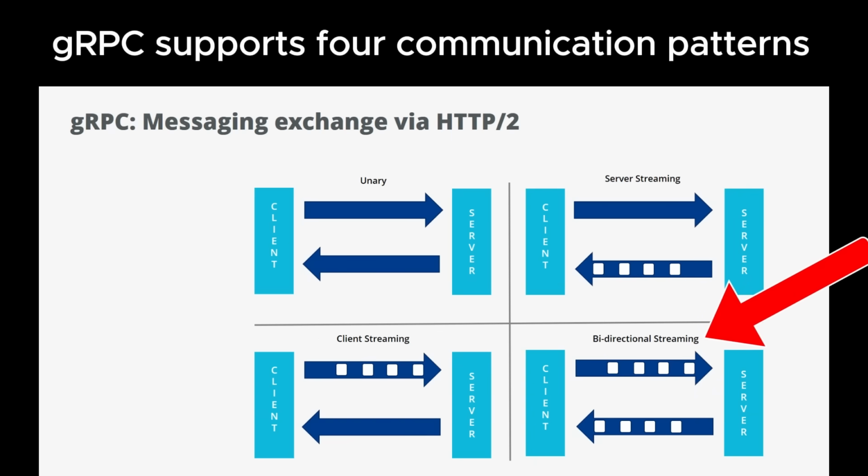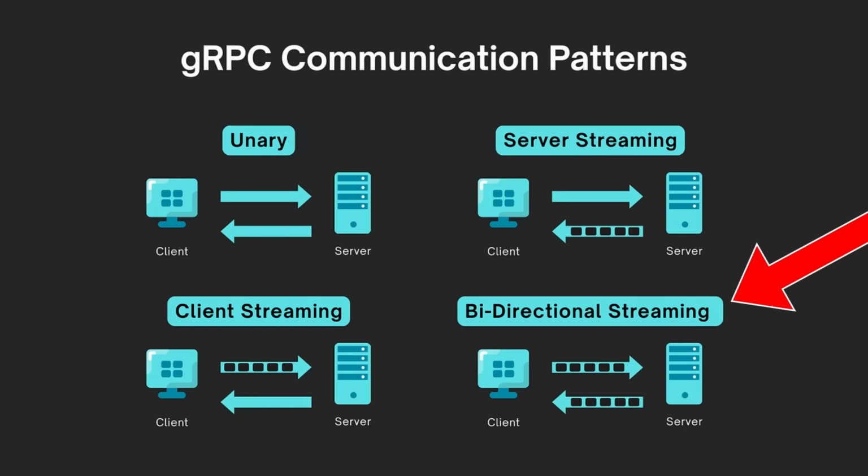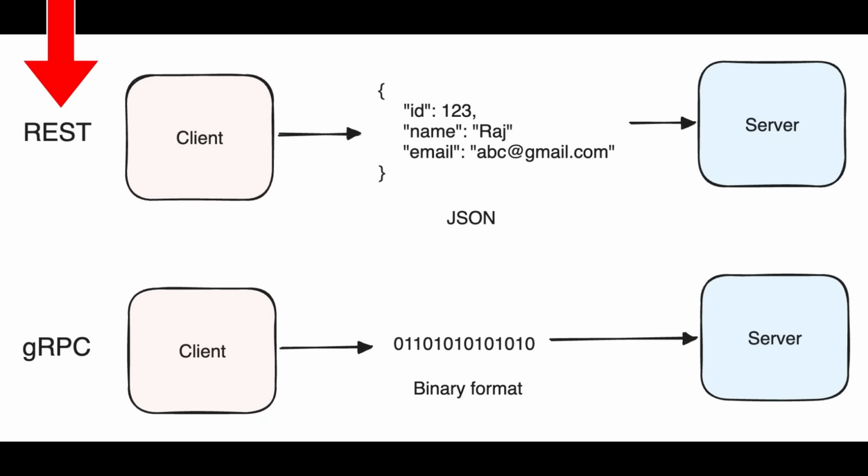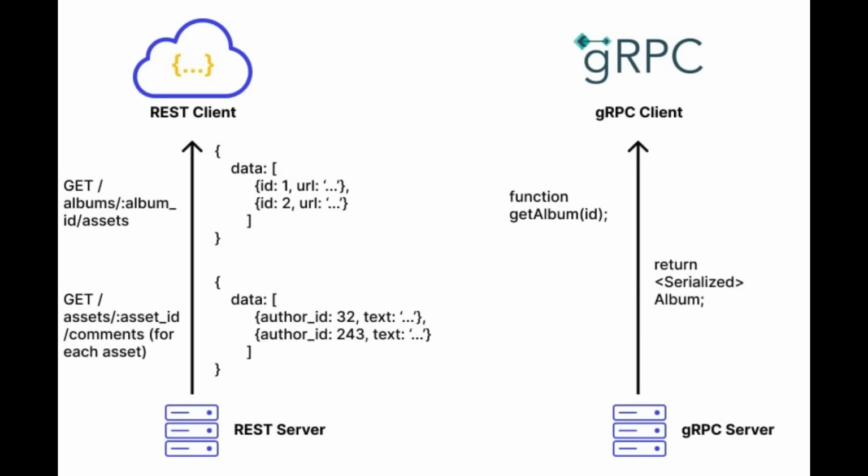Finally, bidirectional streaming RPCs allow both client and server to send streams of data simultaneously over a single persistent connection, supporting use cases like chat applications, IoT telemetry, or financial tick data streaming. These streaming capabilities are a significant improvement over REST APIs, where such patterns often require additional layers like WebSockets. But what are the actual advantages over REST?